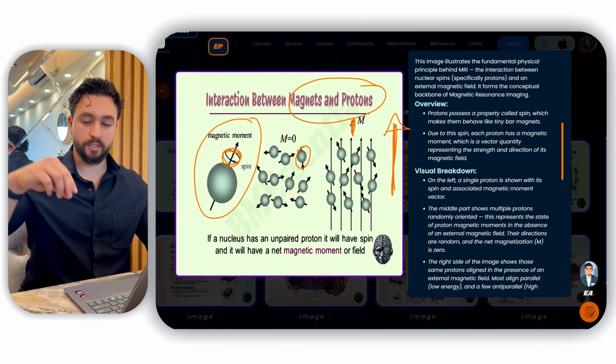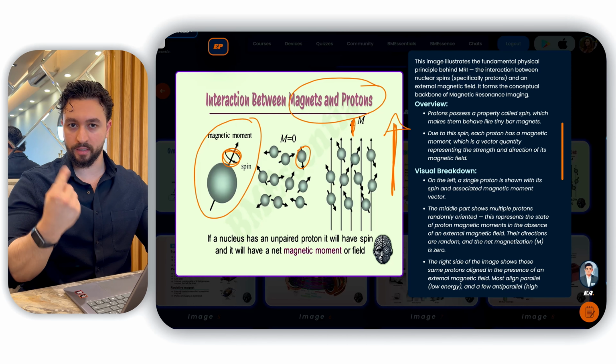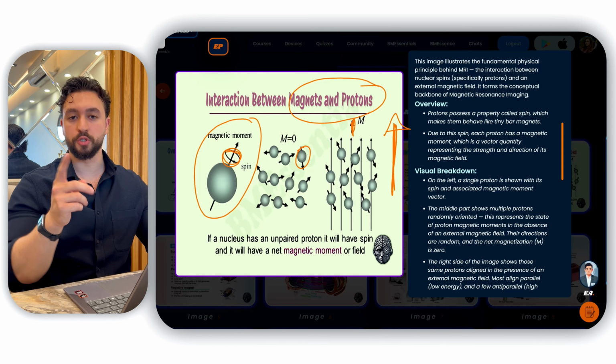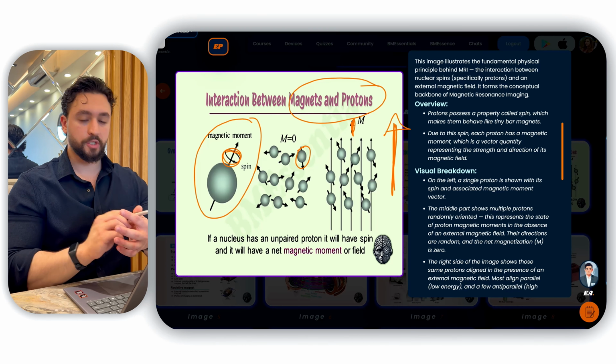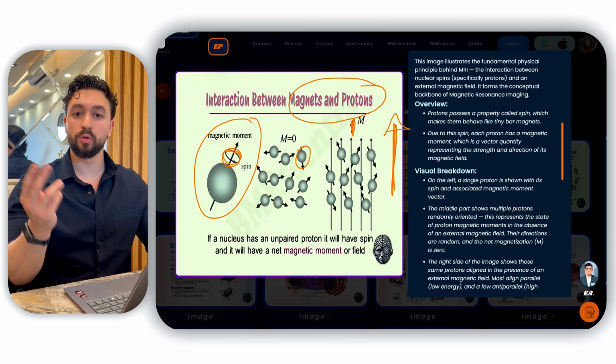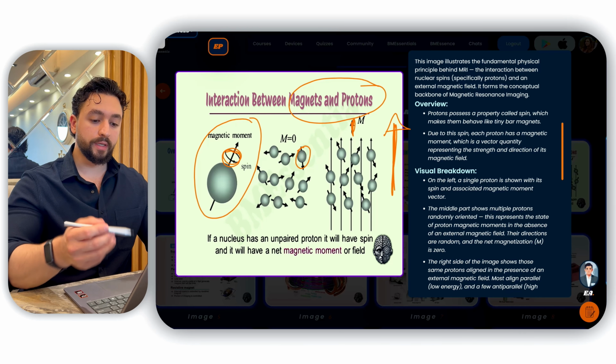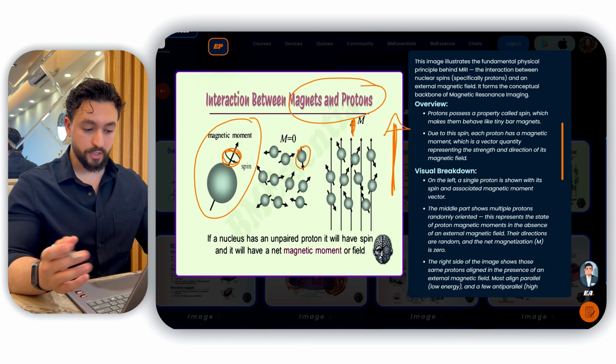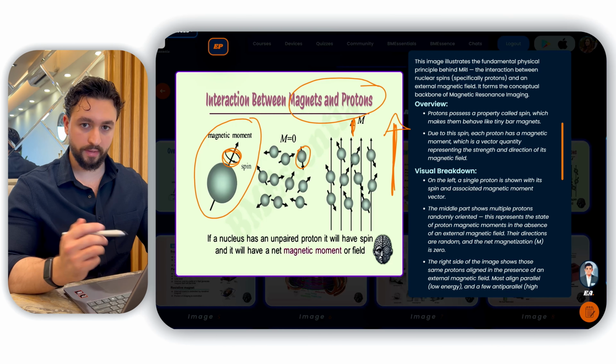So if you have a little spinning top and then you spin it, it keeps on spinning around its axis, and it is also spinning and wobbling. The spinning around the axis is called precession. And what we need to make out of this illustration over here is one very important thing.